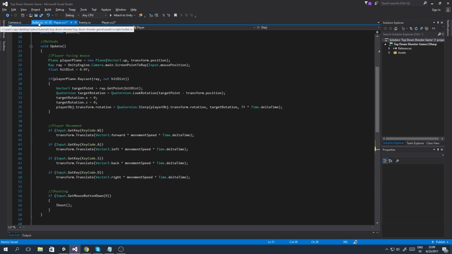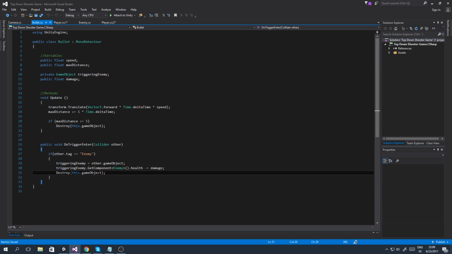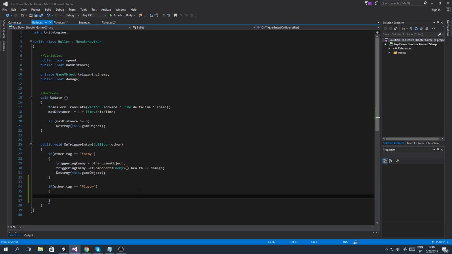Let's see. We're going to go to bullet, and we're going to say if other.tag is equal to player. Let's see, triggering. Oh yeah, we don't really need to set it to player because we already have it attached.